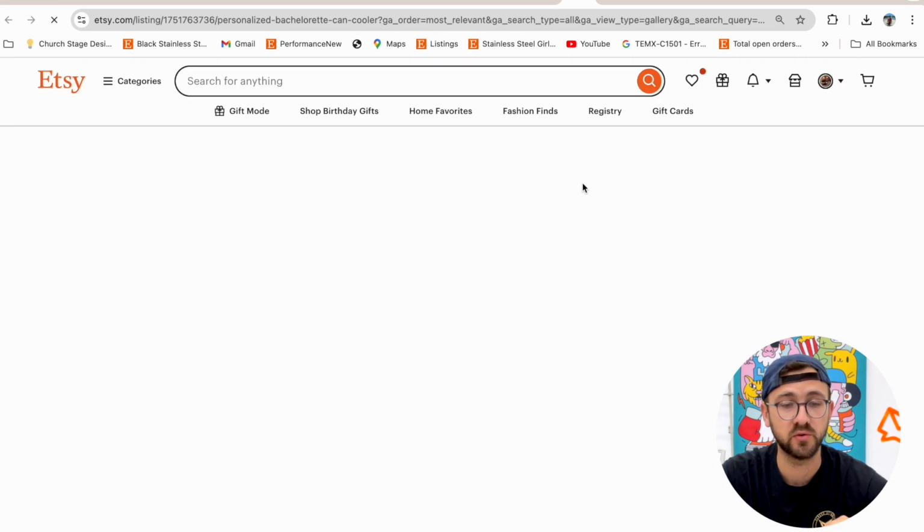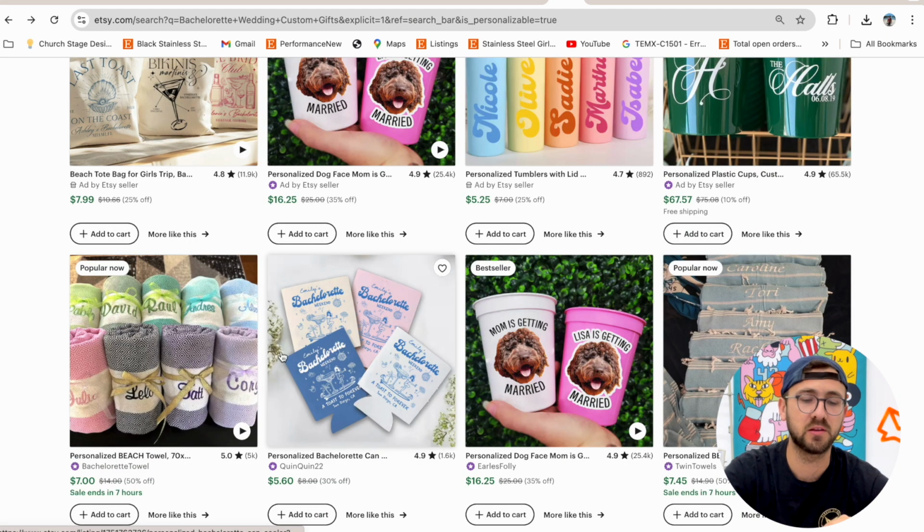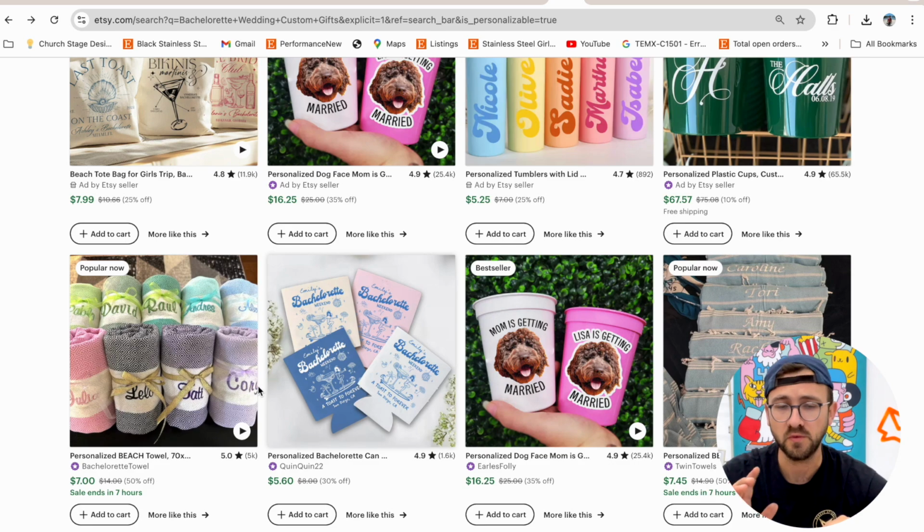Some other keywords that we need to look at is, hey, okay, so these guys are also doing well. What other keywords that would be appropriate for our product can we find here, right? That is not specific to these coolers, right? Wedding, a beach wedding gift, that would be a perfect keyword for our beach towels because they're doing well, remember. So we want to find those keywords that they're doing well on, but are also appropriate. And this is something that's really important to note, that you can't just keyword stuff. It literally has to be appropriate.